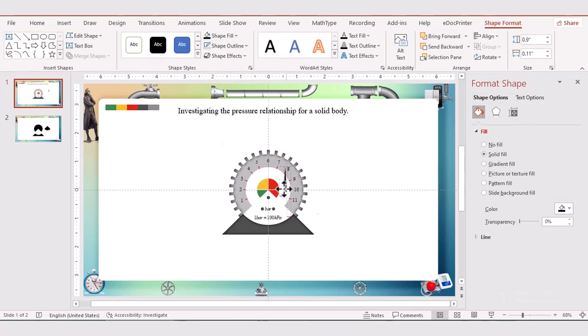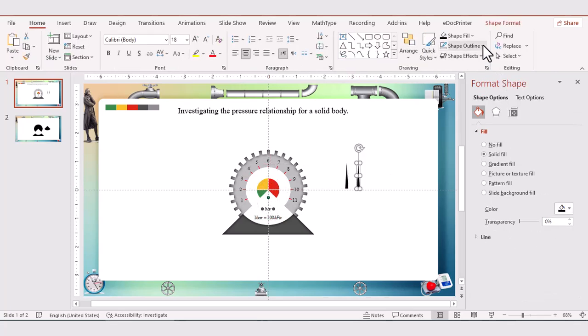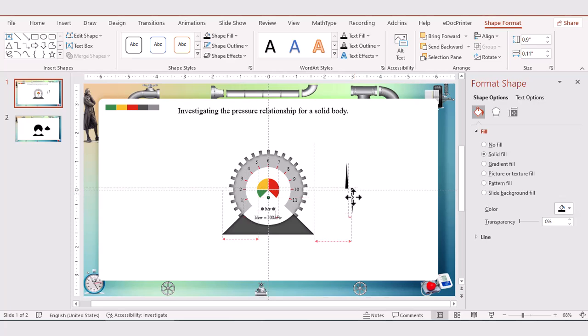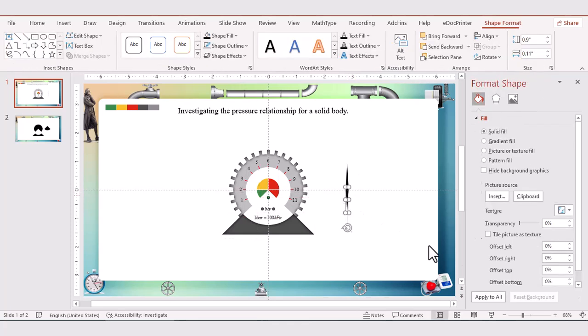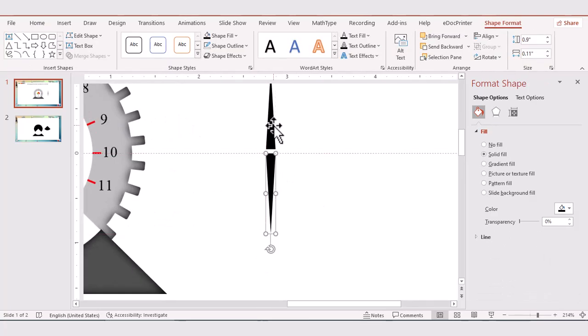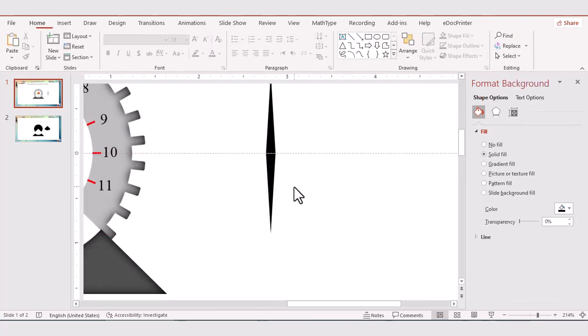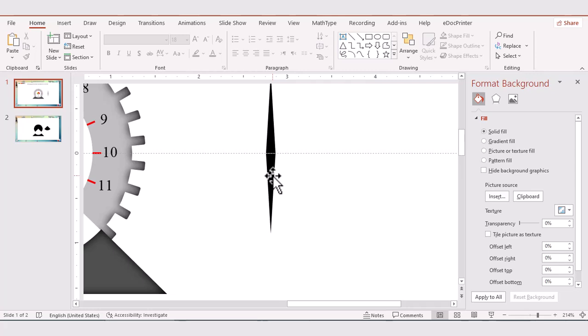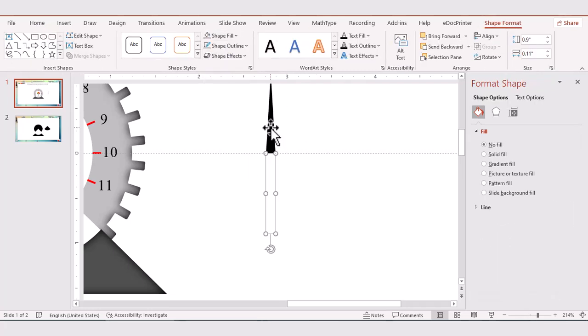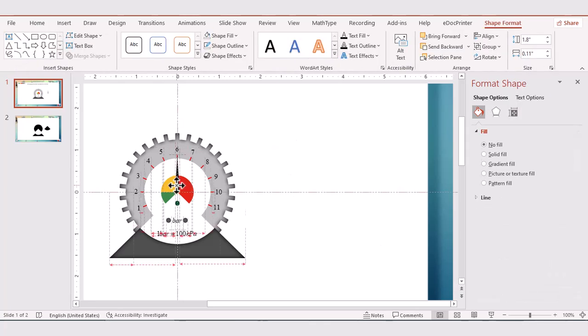Pay attention to a very important point for the design of the pressure gauge hand. We use a triangle to design the hand, and you must be careful to take a copy of the triangle, rotate it around a fixed point by 180 degrees, and, similar to the first triangle, place it below the first triangle. Then change the color of the copy triangle so that it is not visible, and then group the two triangles together and place them in the center of the slide.